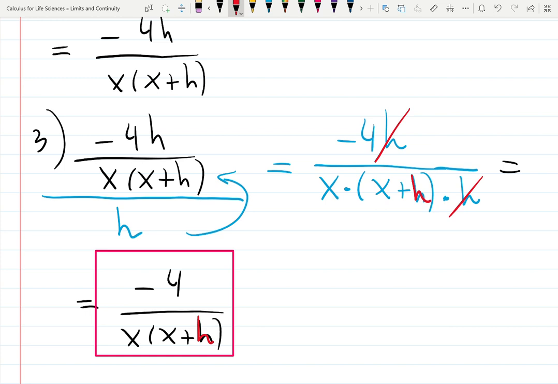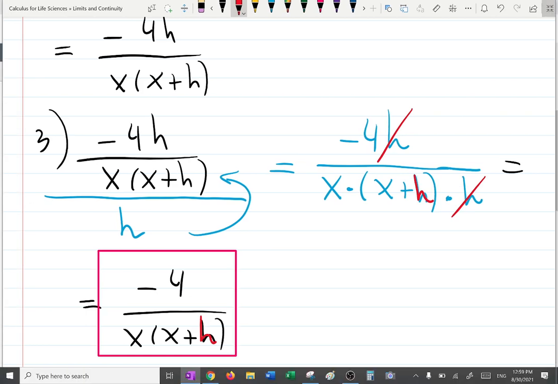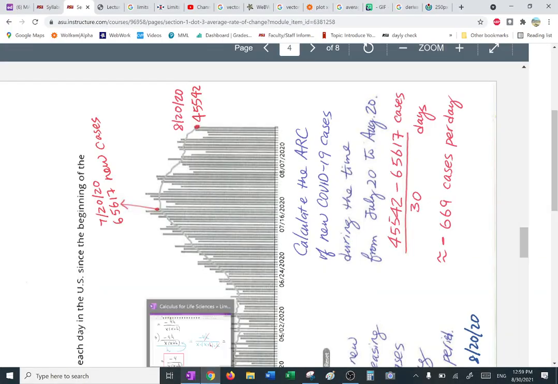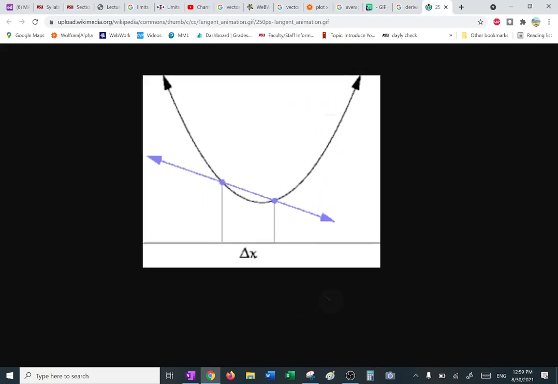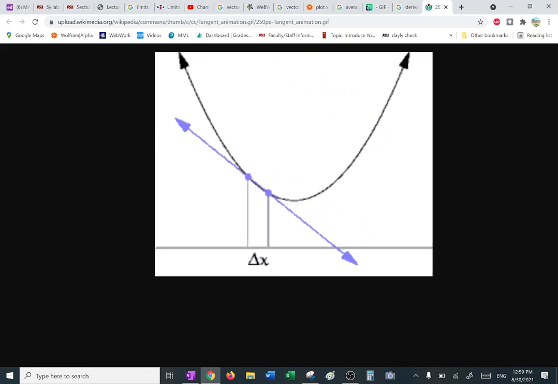So this is what we just did. That, and also you see we practiced some algebra. What I wanted to show when I was talking about this idea of changing h, this is what we're talking about. So when h is there, then this line is not moving. The line, I told you, it's every rate of change, it's there, it's fixed. But as a scientist, then I can start changing h. And just like in my example with the zebrafish, I want to make h smaller. In this case, they call it delta x. It is also common because it's on the x-axis, so why not call it delta x, changing x.